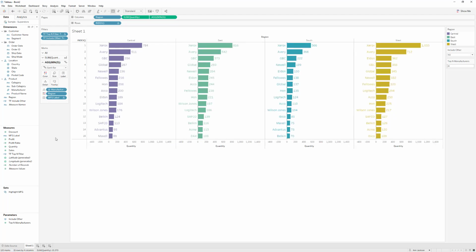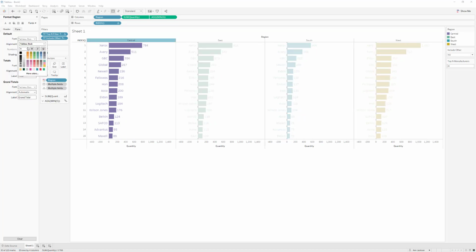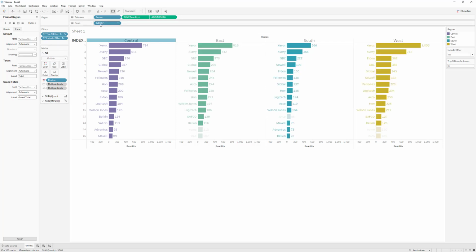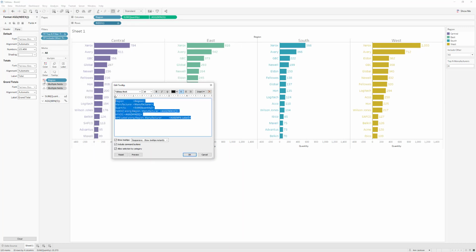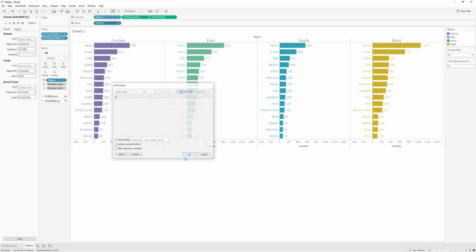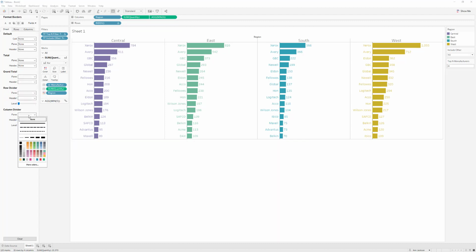Okay. So final steps here, wrapping it all up. I think the only other things that Jeffrey's done here is he's formatted these a couple different ways. I think that this is maybe like 16, and then this isn't showing, which is nice. And then he's got the tooltips off, which is a lifesaver. So we'll just come in and we'll just turn them off. I like to erase this before I turn it off. Probably overkill, but bad habit. And then this isn't showing either, so we will turn that off. And then there aren't any borders as well. So we'll take that off, and we'll take this off as well.